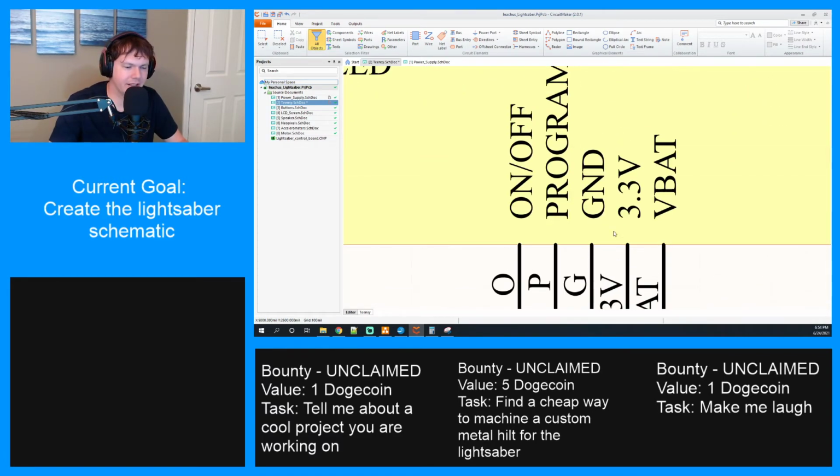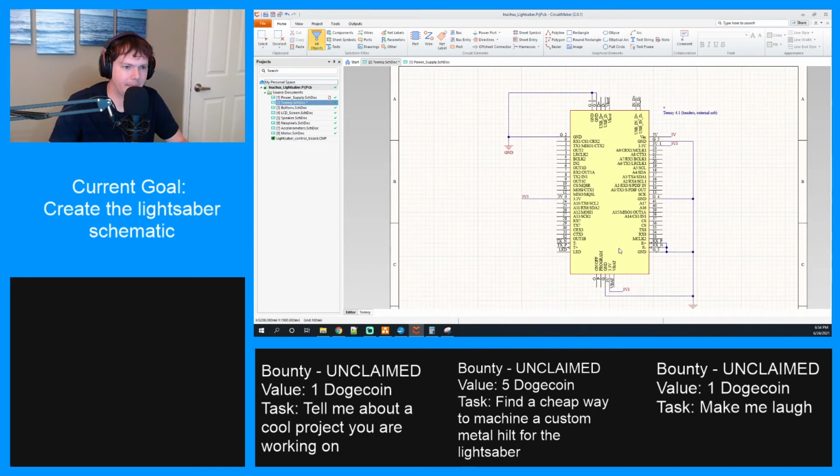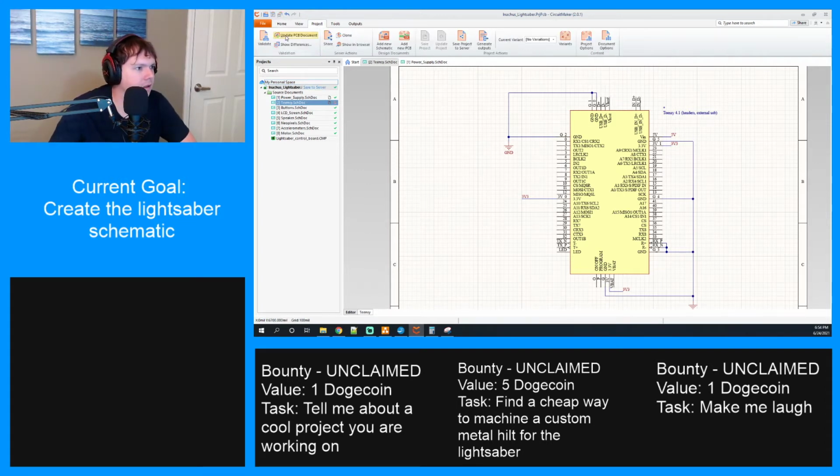Is it actually connected though? Let's find out. Validate it. I think that means it validated. All right. Then update PCB document.